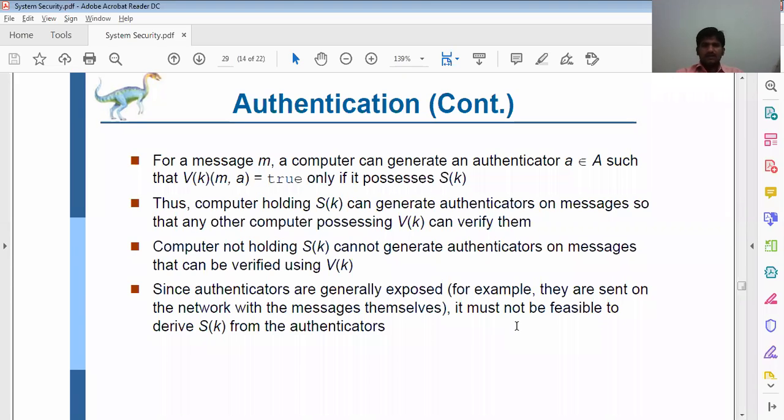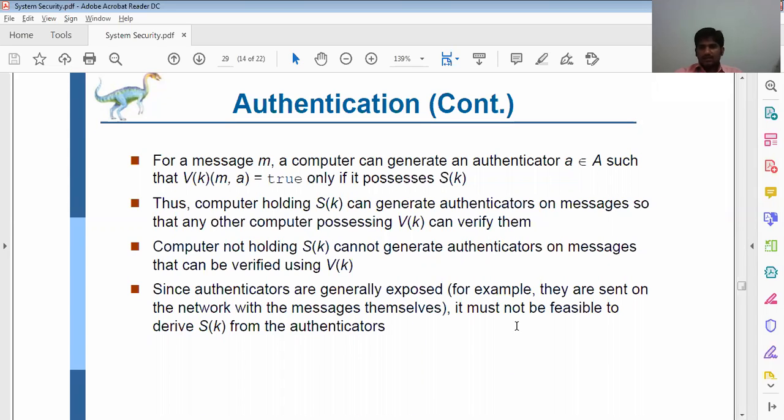Since the authenticators are generally exposed, for example, they are not sent on the network with the messages themselves, it must not be feasible to derive s of k, the sender's key, from the authenticator. The sender can have an authenticator on that particular key. Then only he can send, and the other end can verify it.